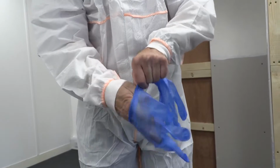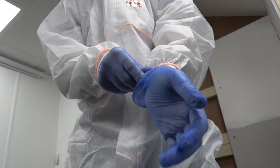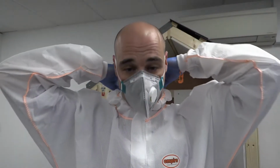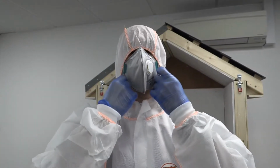Put on the gloves and pull the suit sleeves over the wrists to create a really tight fit. Finally, pull the hood up over your head, ensuring all hair is covered. When all previous steps are completed, you'll be ready to take your first sample.